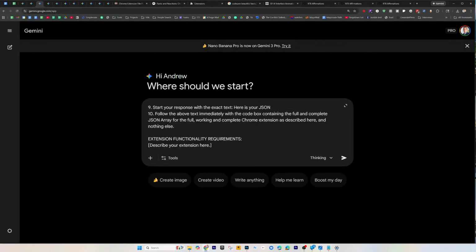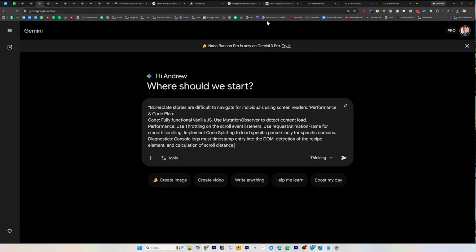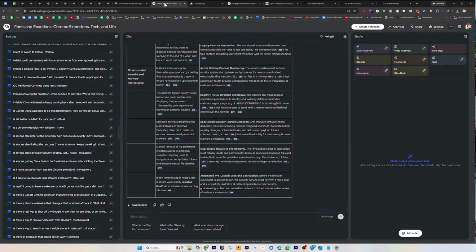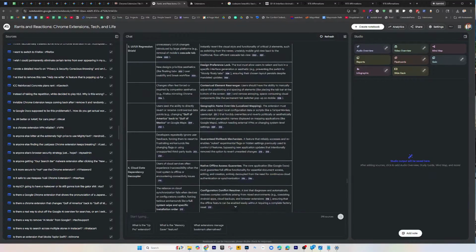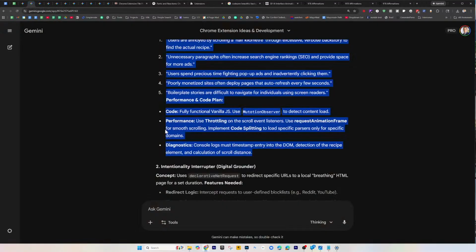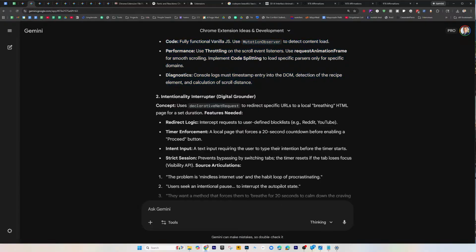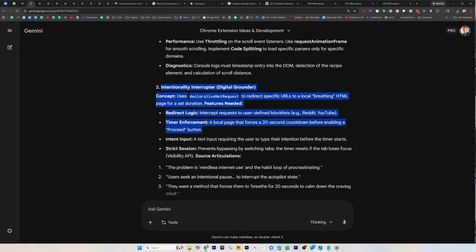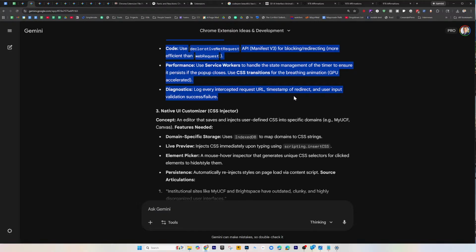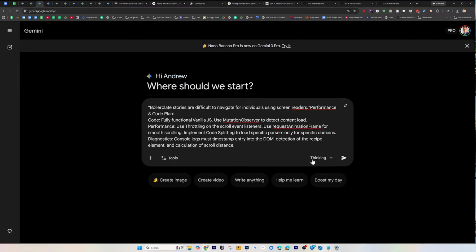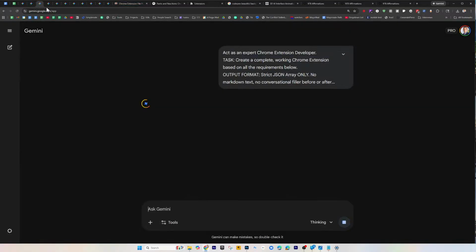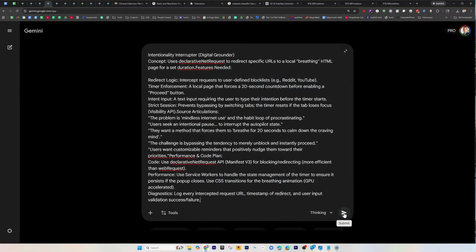And again, these are just example extensions. They're just pulled from what other people were saying they would like to see, and so I don't even know. I haven't reviewed what these Chrome extensions are for. So it'll be kind of interesting to see how this plays out. And let me just go ahead and submit each of these while we're going, so that we don't have to wait as long.